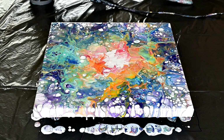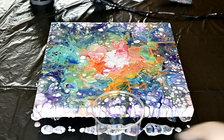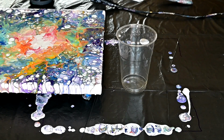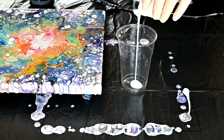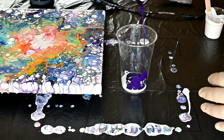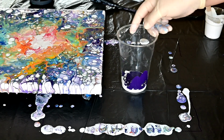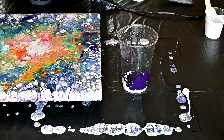So what I can do, I can just pour all the paint into this cup. I will just do that, you will see. And I will start with a little white. And let's go from this order today. Split my paint. I will clean it later. Violet. And blue. I will just bring my paints here.